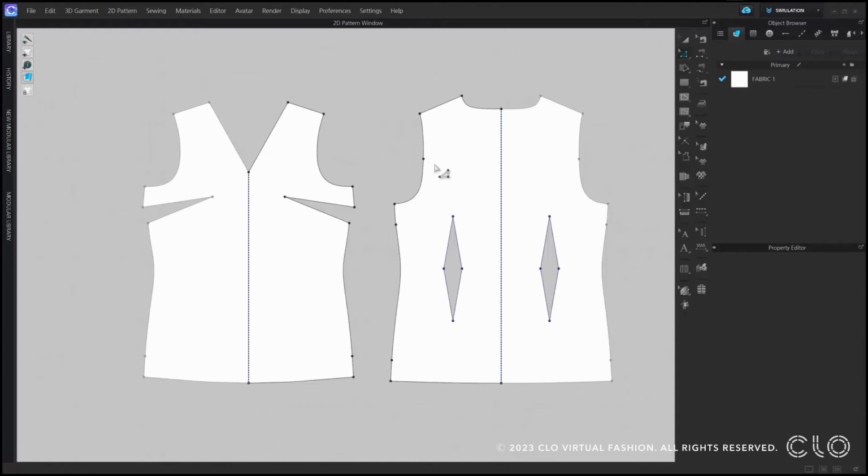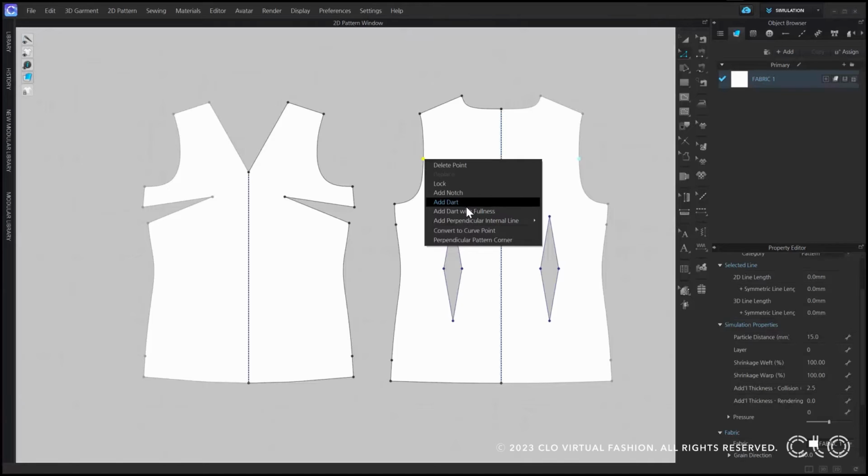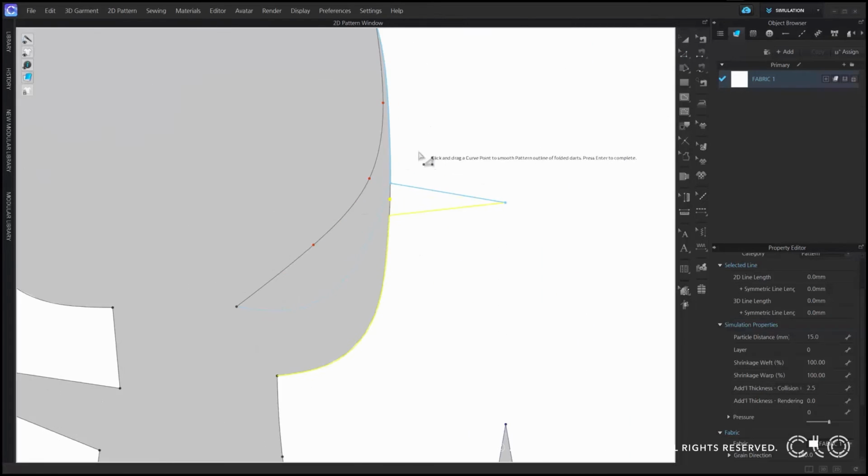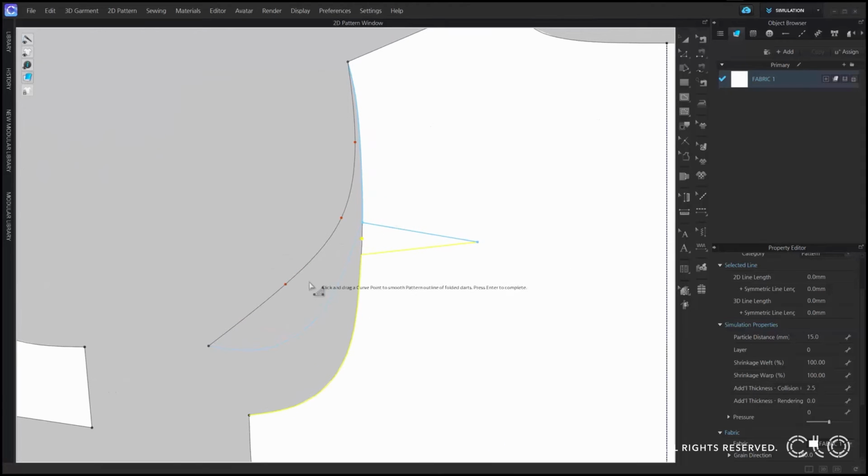So for example's sake, I'm going to put a dart on my back armhole here. You have options to add with fullness and move the value elsewhere on the pattern. I'm just going to chop it out with the Add Dart feature. Here I've got Shape Dart Cap toggled on, and this is where we would ordinarily adjust the seam line, and you've got 3 there to start with. From 7.3, if you would like to add more curve points, you just need to click along the line and you'll be able to position them and move them just like before. So if you have a particularly complex pattern or a bit of an unusual seam line, you'll now have a lot more flexibility for shaping your finished seams.